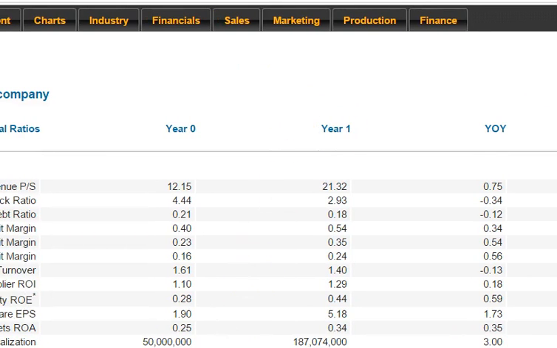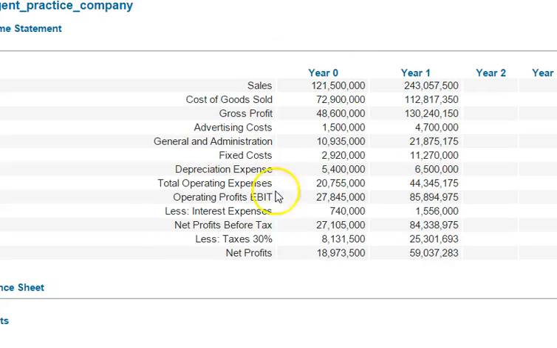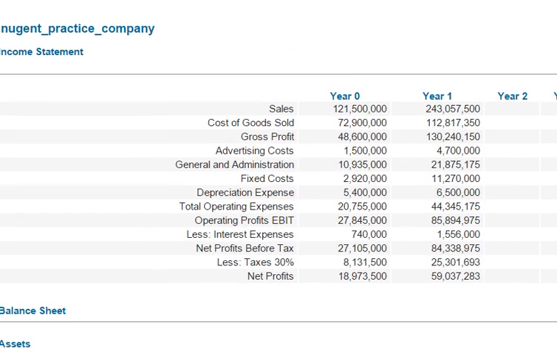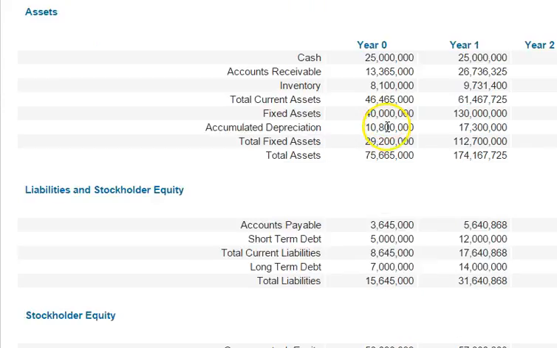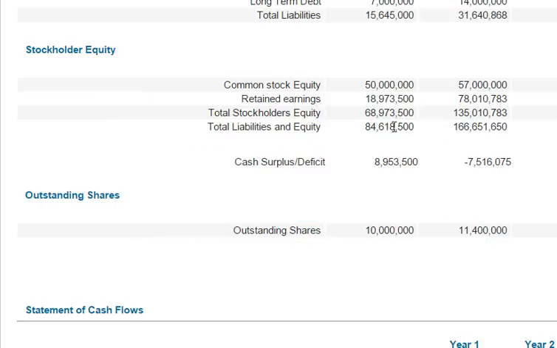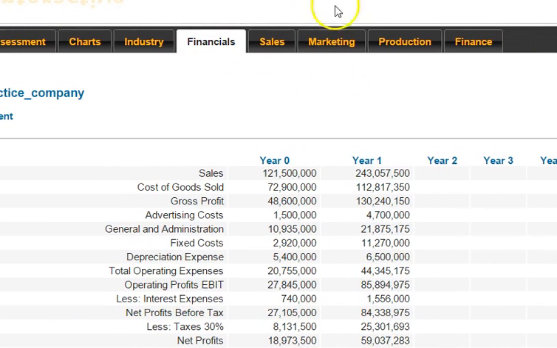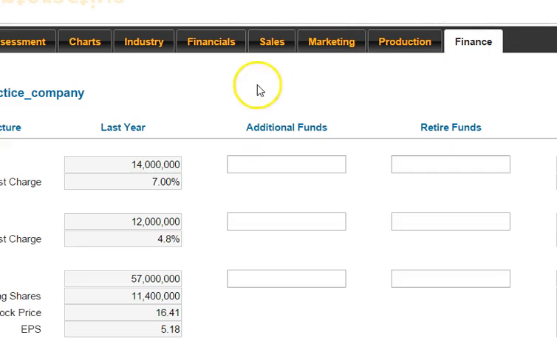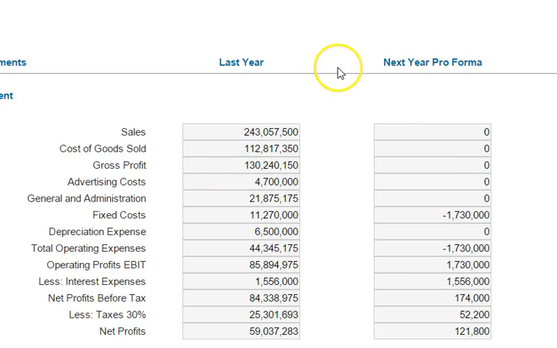Also, keep in mind that in the financials, you can see that an income statement is being calculated, a balance sheet is being calculated, and a statement of cash flow is being calculated for what you're working on. And in the financials, this isn't filled in, but a pro forma financial statement is created, which is one of the subjects from the next chapter.